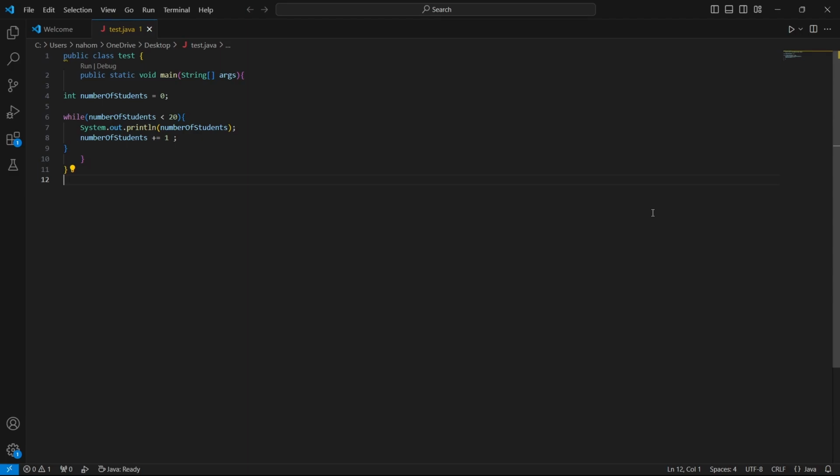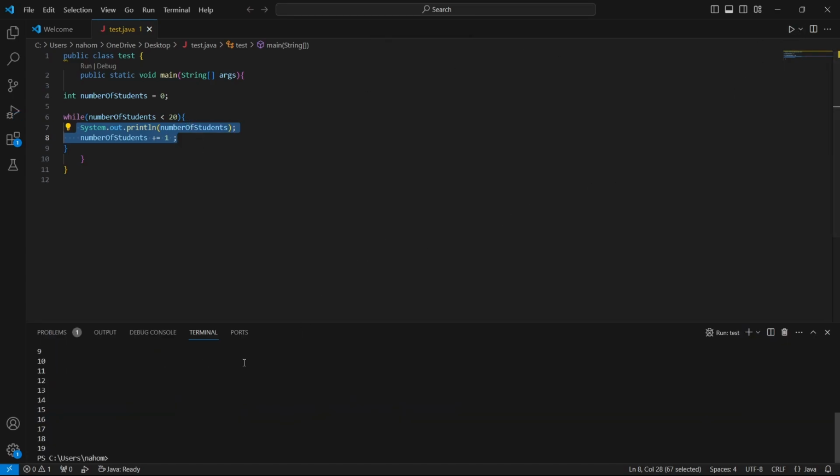So the code block, for example, here, I've set number of students to 0. And until number of students is not less than 20 anymore, it will run this line of code over and over again. Okay? So if we run this, you see?